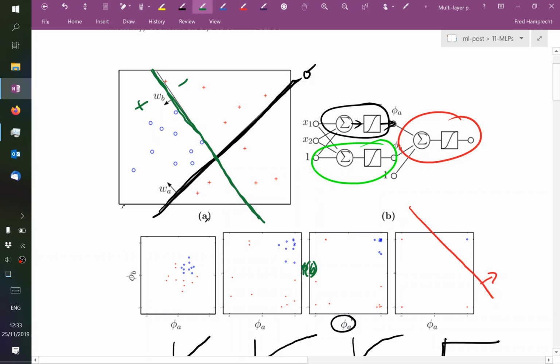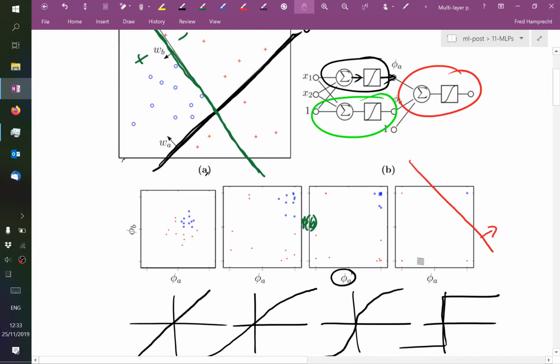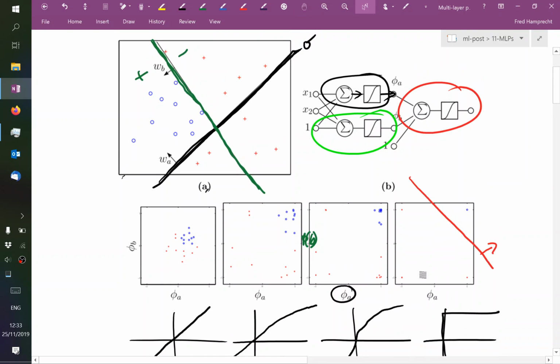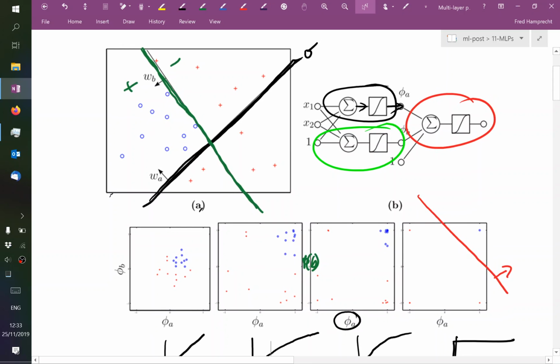So that means now for each observation in my training set, for each original observation, I now get two predictions, phi A and phi B, and they are collected in this plot here. And in this plot, I have retained the color coding. So in this plot, the blue class got a large value from the one perceptron, and it got a large value from the other perceptron. So this is where they ended up. The negative ones you see here spread around feature space elsewhere.